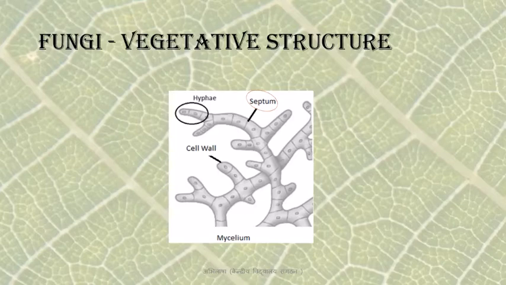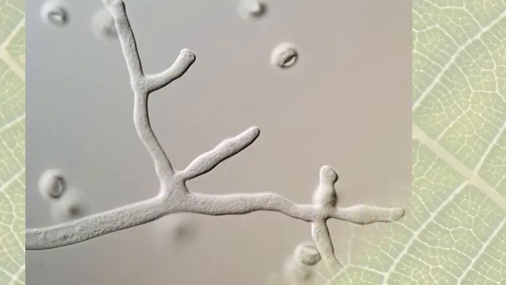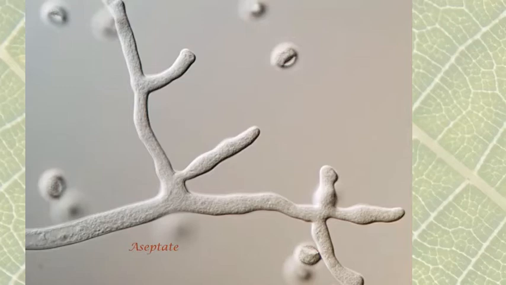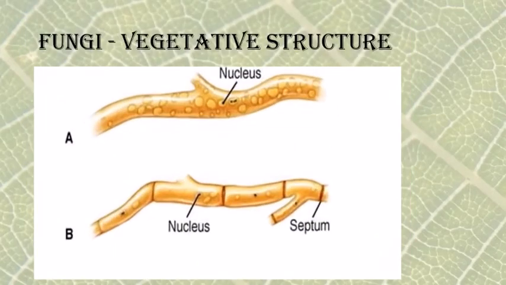Some fungi may have aseptate hyphae. Here, the cytoplasm inside the hyphae is continuous. There is no septum, and the entire length of hyphae has many nuclei, showing that it is not a single cell but many cells with partitions between them missing. This type of condition here is known as cenocytic. So hyphae in fungi can be A. septate or B. aseptate. Whether septate or aseptate, hyphae are delicate structures with only chitin to protect them.